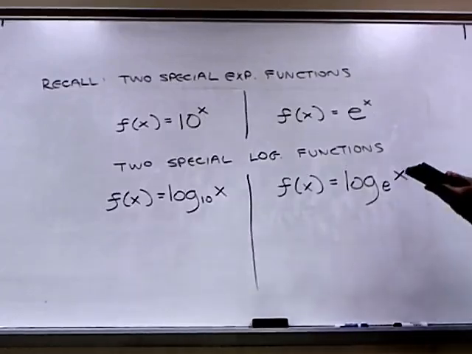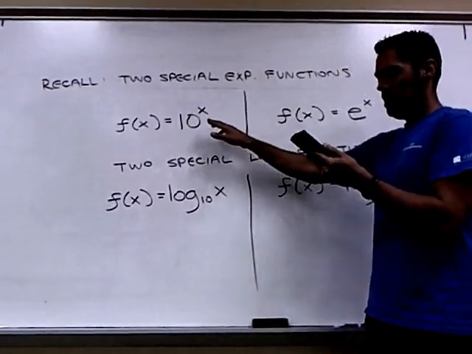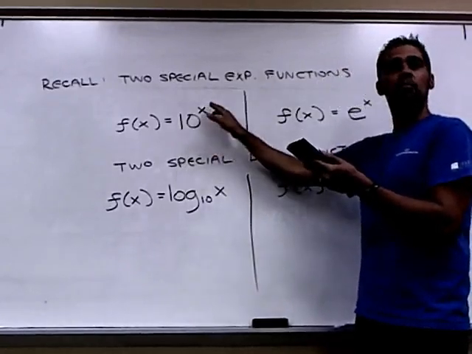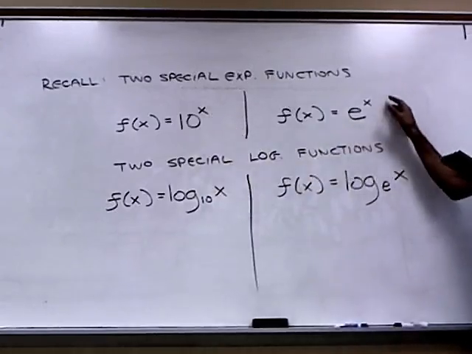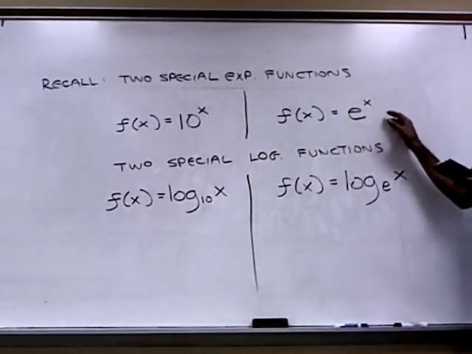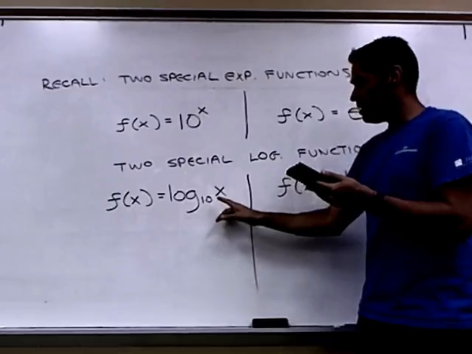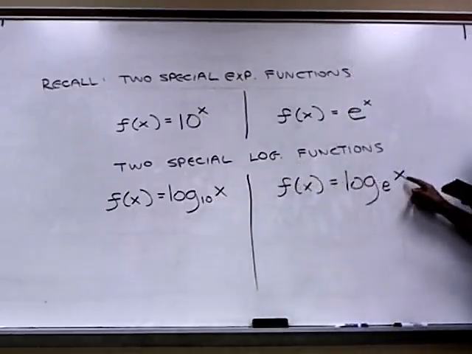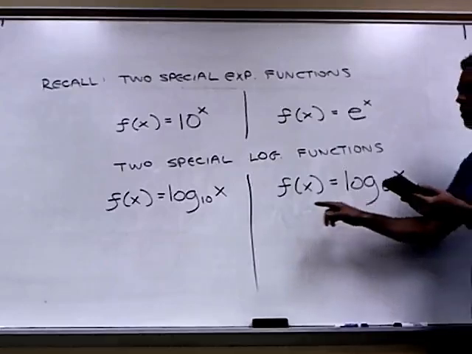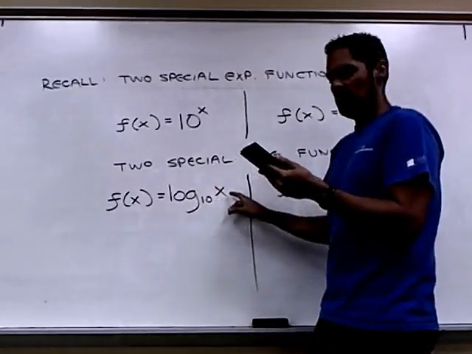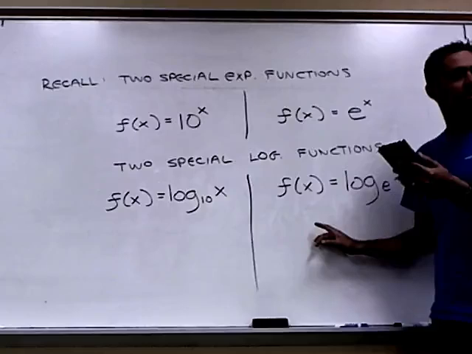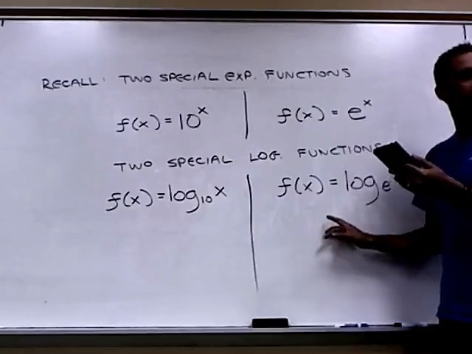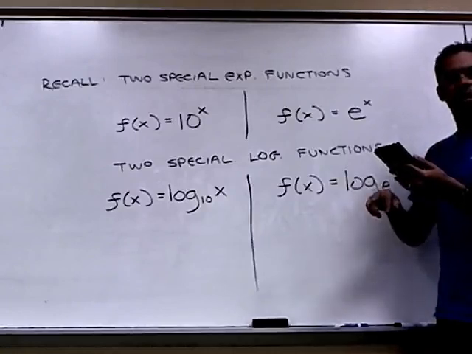You should see somewhere in your calculator, hopefully, a 10 to the x somewhere. Do you see a 10 to the x somewhere? Do you see an e to the x somewhere in your calculator? Yes, 10 to the x. Do you see a log base 10 of x or a log base e of x on your calculator? No? Nobody has those on there? Just a button that says log? Next to the button that says log, do you have one that has an L and an N? An LN? Yeah. So some of you have a log, and it's okay.